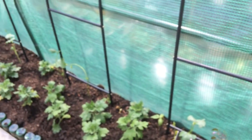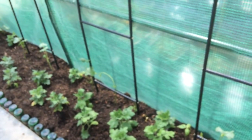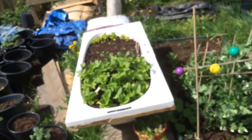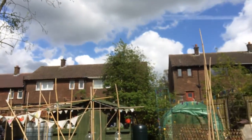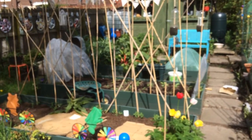So I've planted some Greek gigantes beans in, and please, before you tell me it's too early, I know, but I am assured, even when we had a frost in the area this week, the microclimate here in these plots means we don't usually get any frost at all. That's bound to be the famous last words of Kay, isn't it? And some chrysanthemums. So we did have a frost last week at home, and home is sort of 5 minutes walk in that direction. So we've got all those trees and then the graveyard the other side, and then on this side it's houses, so we're quite a corridor here, and the old chaps on the plots just say that we don't get frost at all.